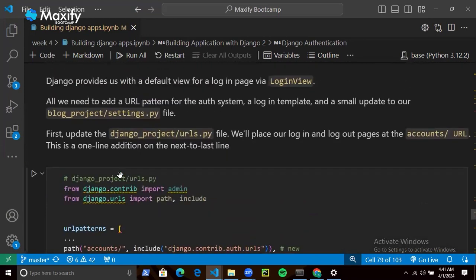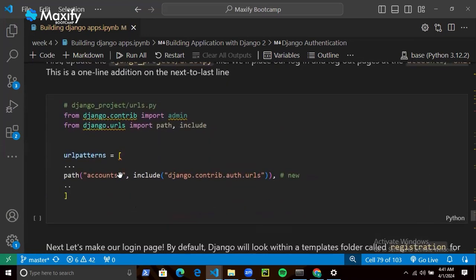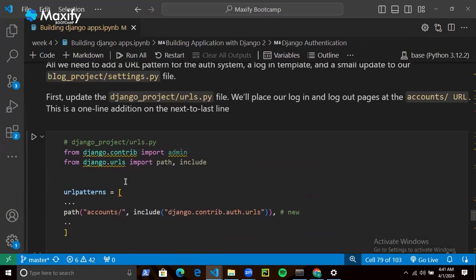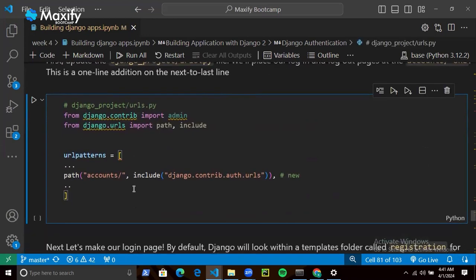Essentially, what we're saying is that Django has this built-in authentication system, and it has also gone ahead to create most of the views for us, like the login, logout, and forgot password views, all of those views that we typically need to write ourselves and then connect to a URL and then to a template. Django has all of those things defined already. So if we want to, we can override and customize all of that functionality. But the Django authentication system comes wired with all of those things.